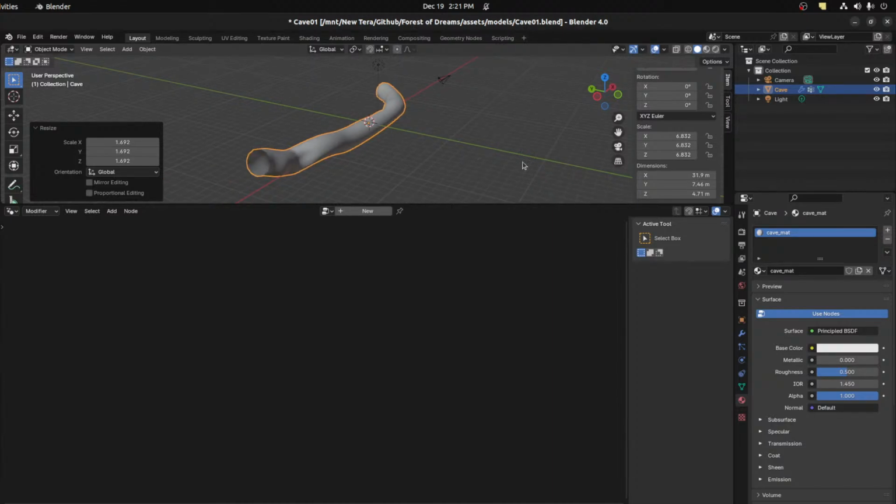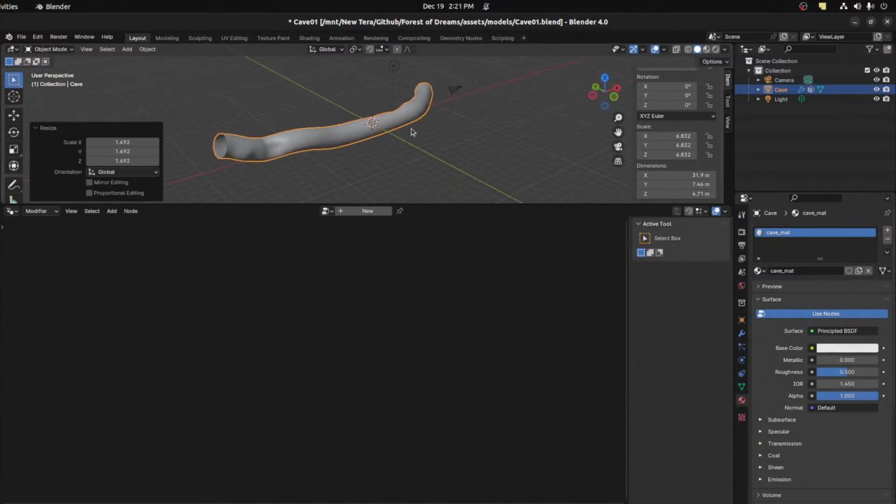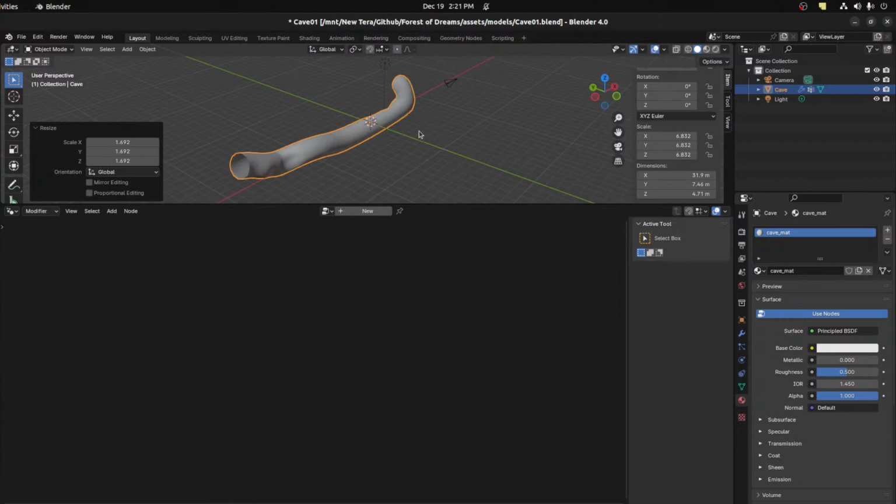Confused as to why it is rotated. Nope. Oh, the X, that is. All right, so scale, I mean, 31 meters, 7 by 4.